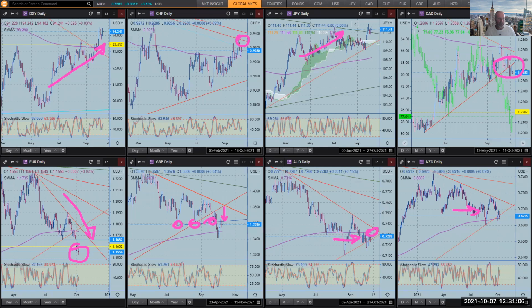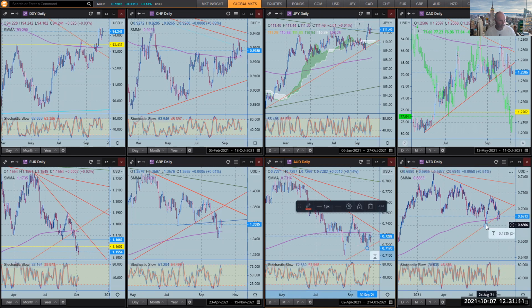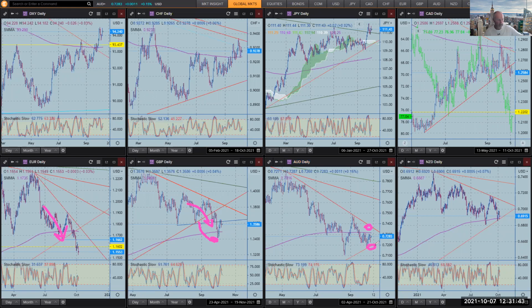Now, with some of these numbers, let me just clear the screen there. If anything, you could be like, now that the Aussie's back in the range, as is Kiwi, right? Redraw those trend lines there. Now, I wouldn't be doing the same here for sterling because it's already broken down. I know it's retraced a bit, but if you put the trend line out, you're just looking at that last level. So to me, it's already sort of broken down and ready to keep going. Whereas if you redraw your trend lines on the daily charts on the Aussie and Kiwi, you can see clearly where your potential entry levels are, say top side or downside. Now, top side, it's miles away. Downside, it's not so far away, and the Kiwi's pretty close as well.